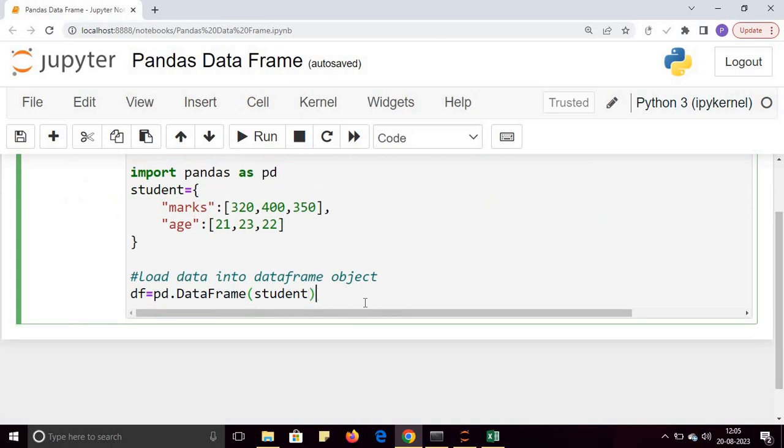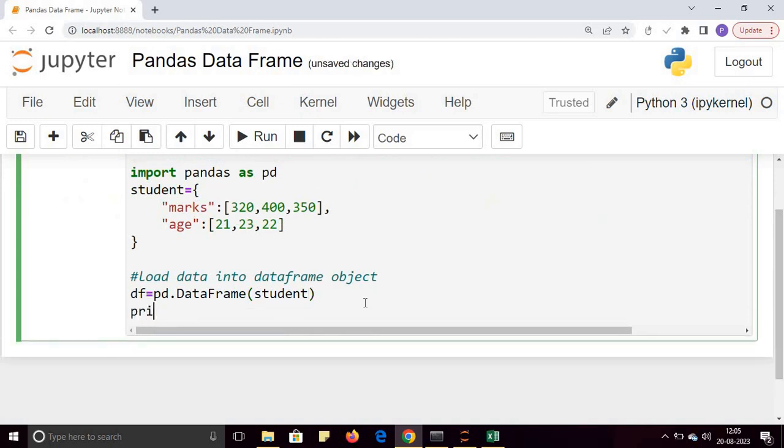Okay, so let's print this DataFrame. So let me explain. This is student and it has marks and age, you can see, and I have loaded this data. It is two-dimensional data, marks and age, and I have loaded the data into a DataFrame object, and then I am printing the value of the DataFrame.